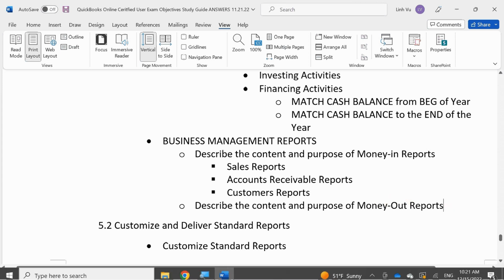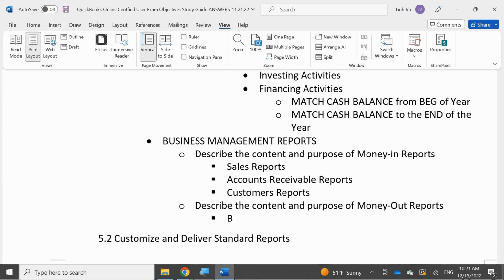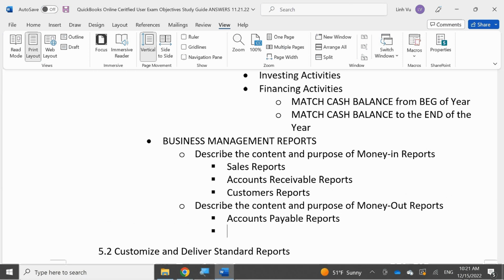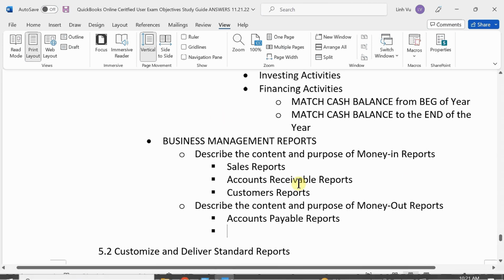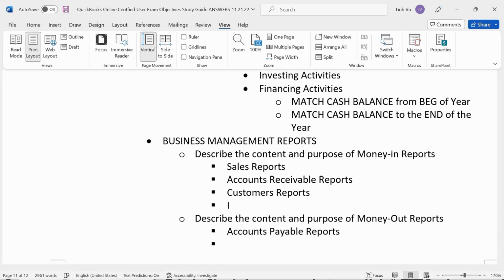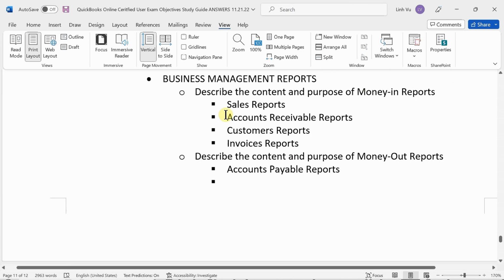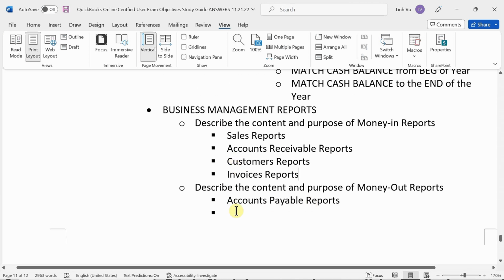While your money out reports are going to be your bills, or sorry, in this case it's going to be accounts payable reports. Okay, you're going to be looking at sales reports, invoice reports.